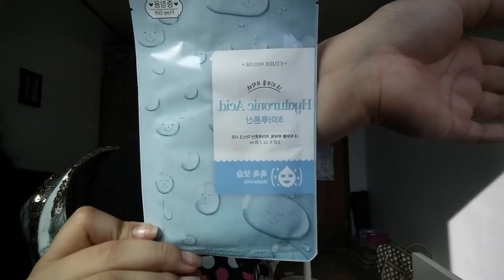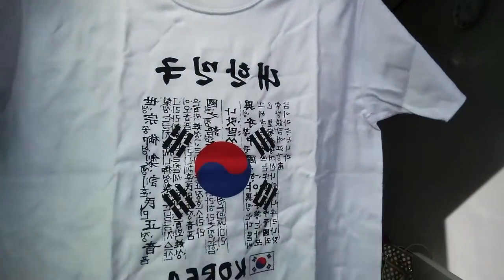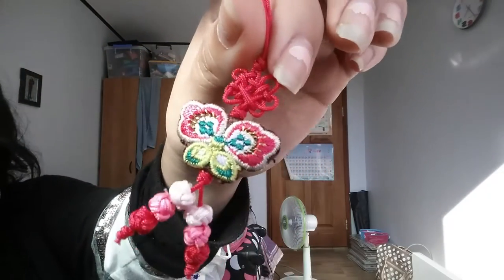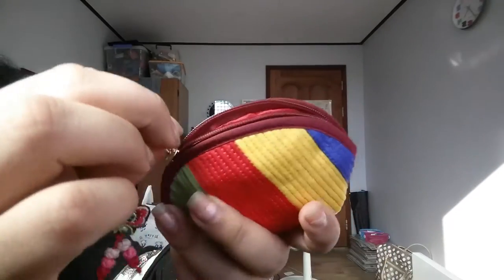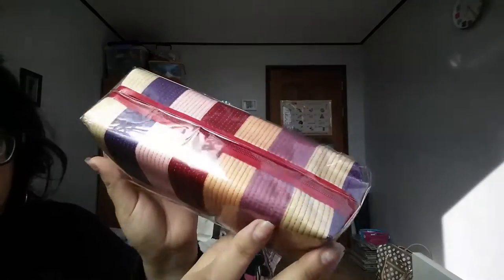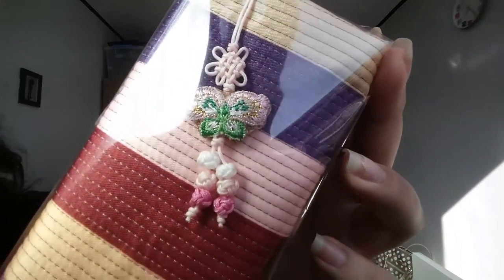Now here are souvenirs for the family. For my brother I got a Korea baseball cap and a t-shirt with 'Republic of Korea' in Korean and the Korean flag symbol. Shopping for boys is hard so I just kept it simple. For my little sister I got a Korean coin bag — it has traditional knots and traditional colorful Korean design. For a friend I got a rectangular pencil case with a similar traditional design; she's still in high school so I thought she'd enjoy it. I left it in the packaging so I wouldn't have to unwrap it completely.